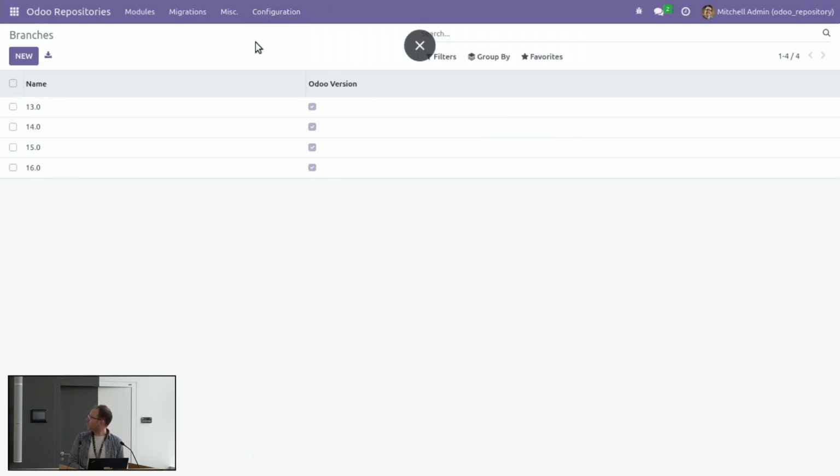In this tool, you will declare the branches you want to scan, with a flag if it is an Odoo version. We will see, because we can also clone branches that are not Odoo versions for specific projects.